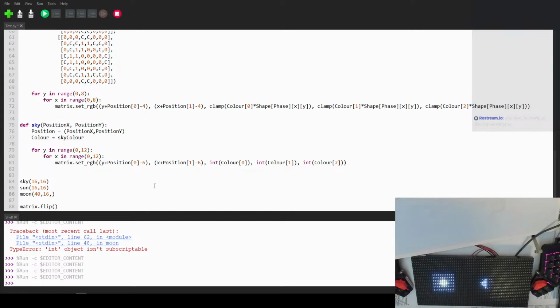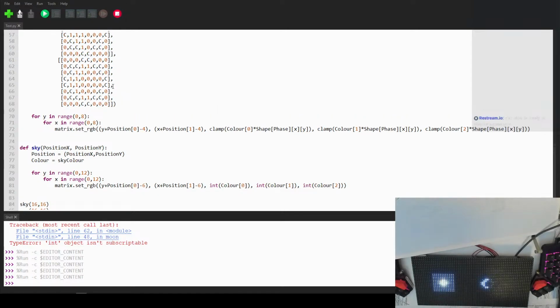So let's first draw it and see how much I like it. No, I like it with that one still intact. Okay. Yes. That looks nice.